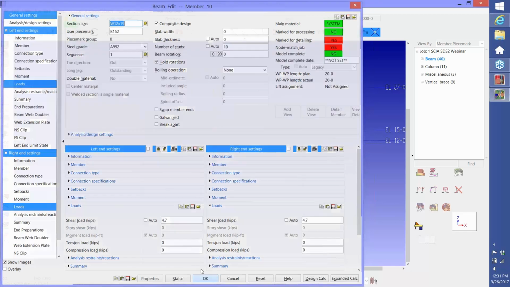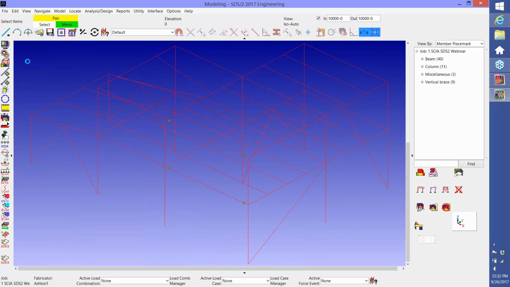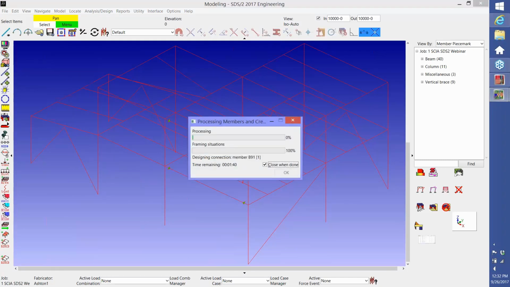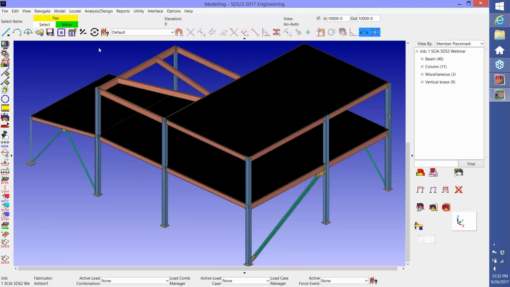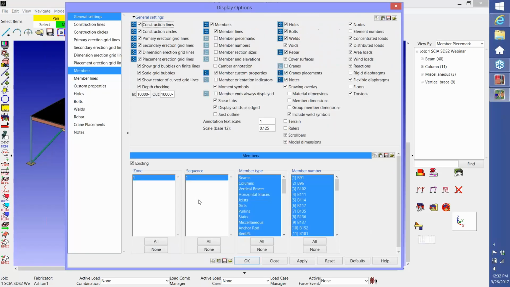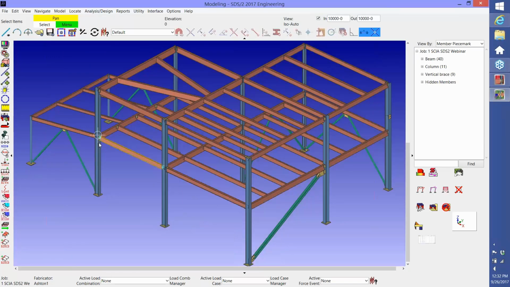And then we'll go to our isometric view here. We'll process the job, create solids. It designs all of the connections in one click of a button. And then we'll look at everything in solid view. We have these slabs here, so to make it easier to look at, I'm going to turn off that part of it in the display options. So we have all our connections created here. And as far as connection design, I'm going to show off some of the important things.